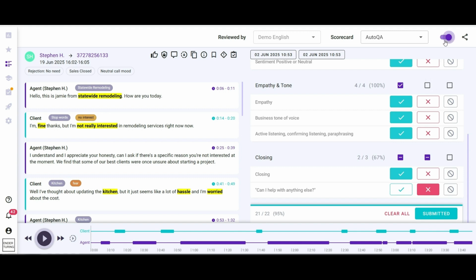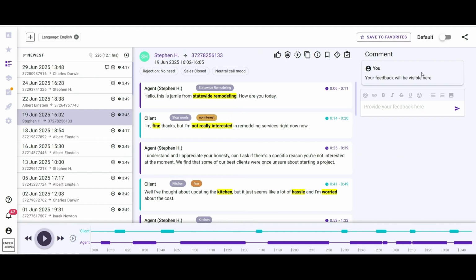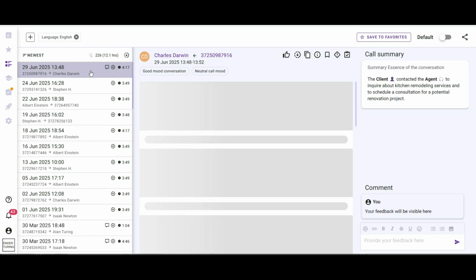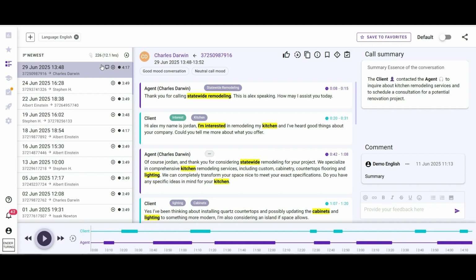One important thing: if during your check you notice a conversation that shouldn't have been evaluated by this scorecard at all, maybe it's a different topic, an internal call, or the wrong script, make sure to leave a comment down here explaining why. For example, incorrect topic, shouldn't have been evaluated. You can skip the evaluation for that one since the points don't match the actual content.